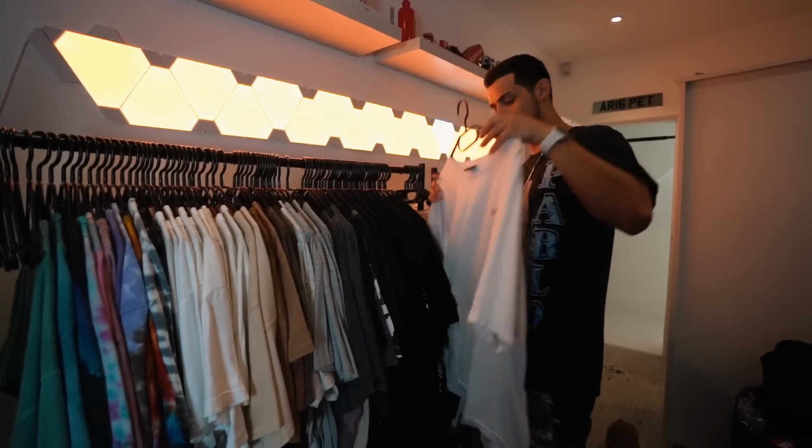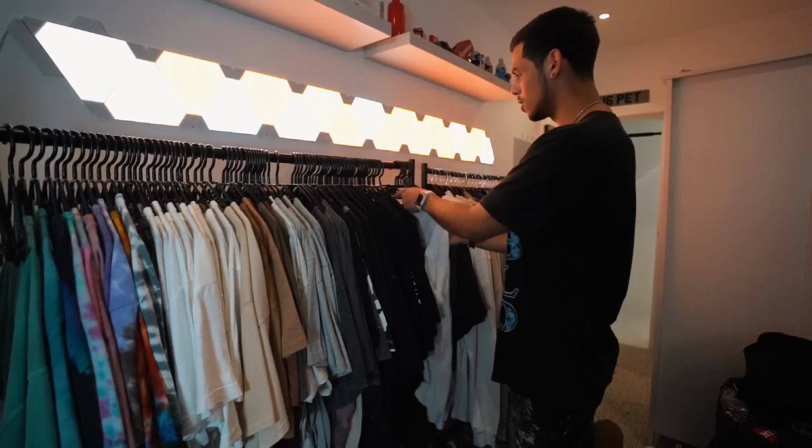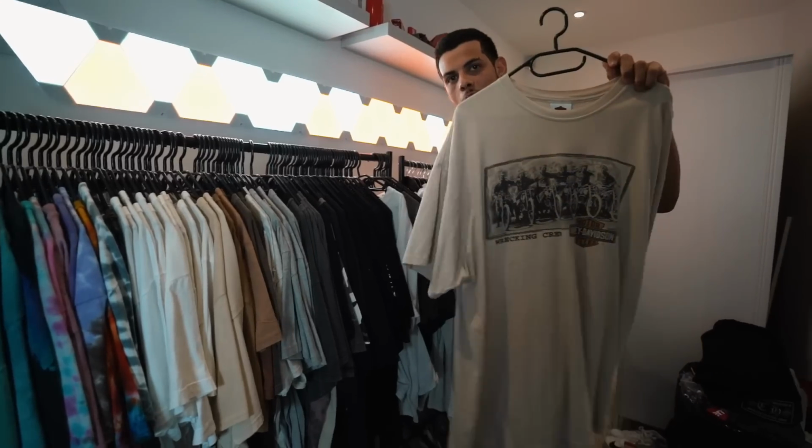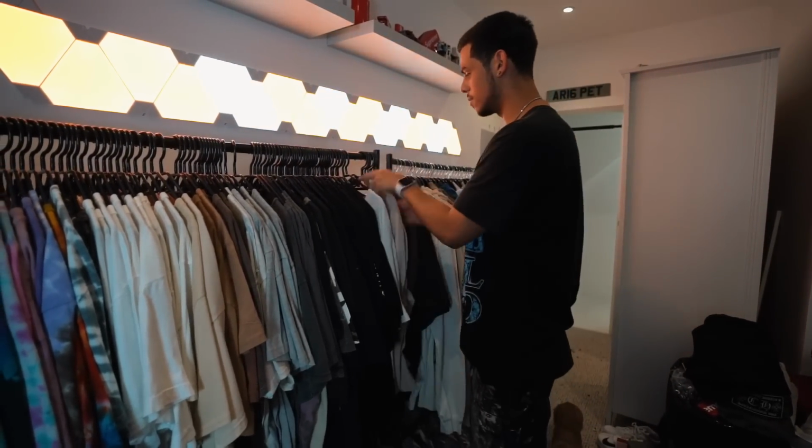Now, just to round off this video before I let you guys go, let me show you everything that I picked up from these vintage stores. So I just picked out all the tees that I ended up copping. First one was this Jamaica one. This one was £20 because it had marks on it. Wasn't gonna leave it in the store for £20. This one I wore on the second day, so you've already seen me wear this one, but this one was absolutely flames. Love the color on it.